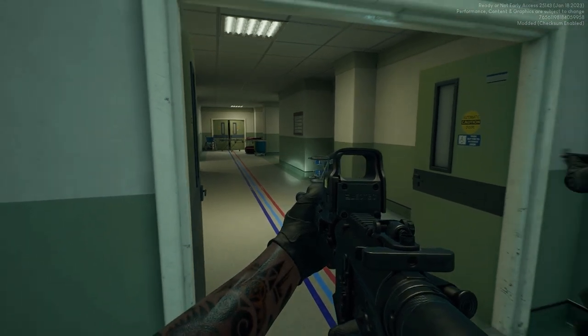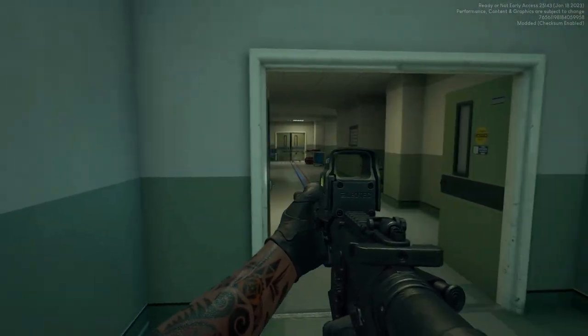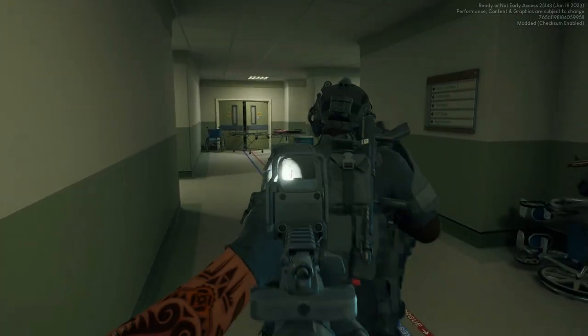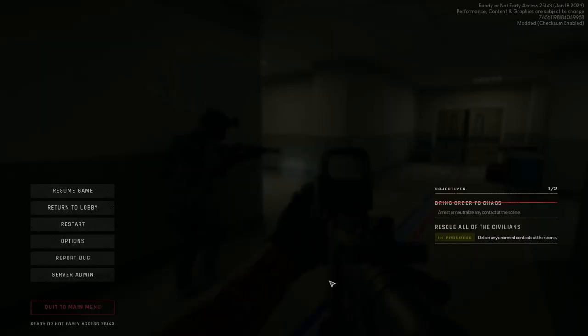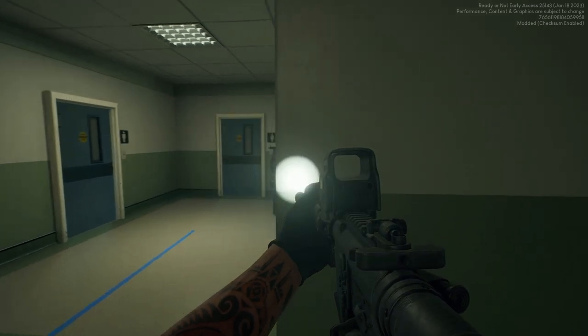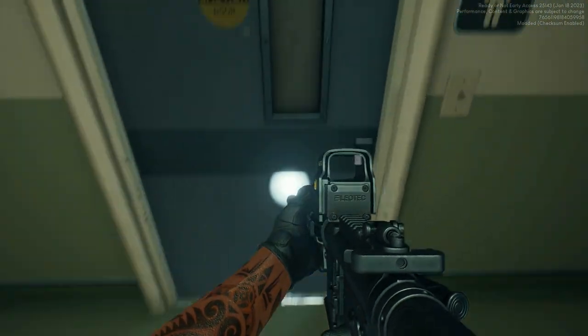Move in and clear it. All right, moving up. All right, we're clear so far. I've seen one active shooter. What do we got left? There should be no more shooting. We got civilians left, is all. So we should not see any more shooting. All right, light stick out, sir. So we're pretty much looking for civilians on this one.